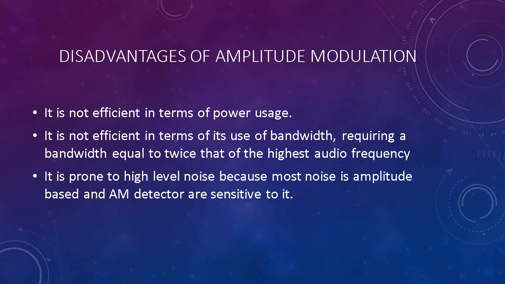Now amplitude modulation, it comes with a noise. Say for example, have you heard, take the example of radio. The radio that we use here is amplitude modulation. Now if you change the channel or search for a channel, you'll hear some noise. That is nothing but the noise given by amplitude modulation. So these are the disadvantages of amplitude modulation.